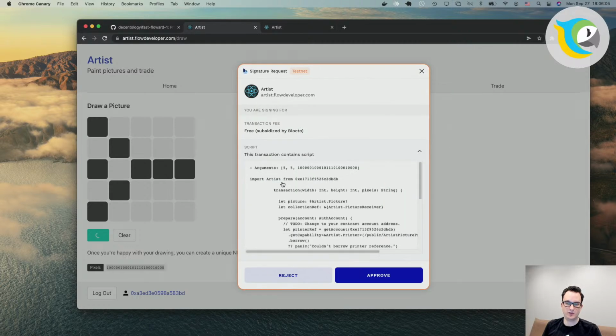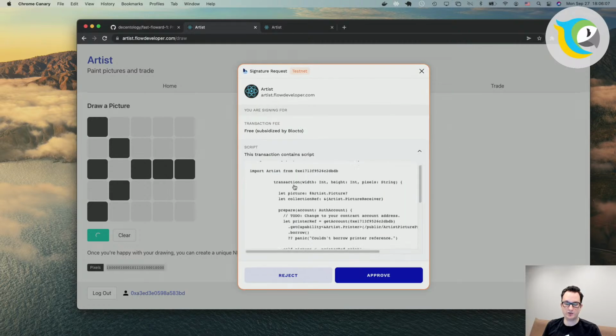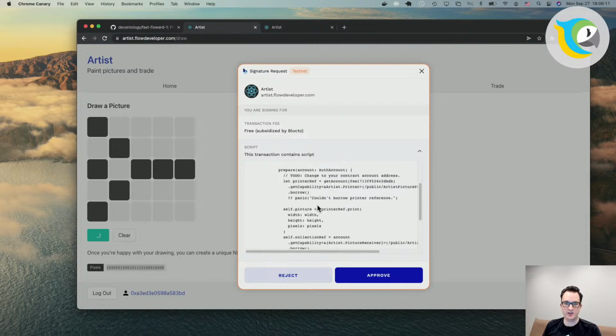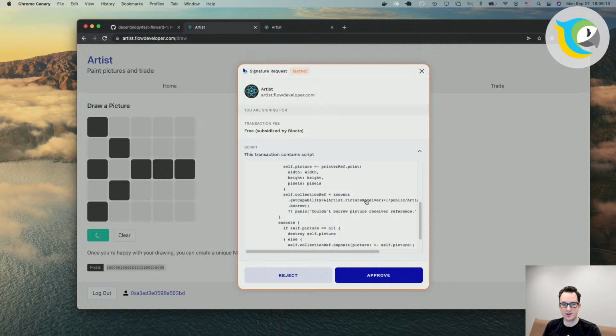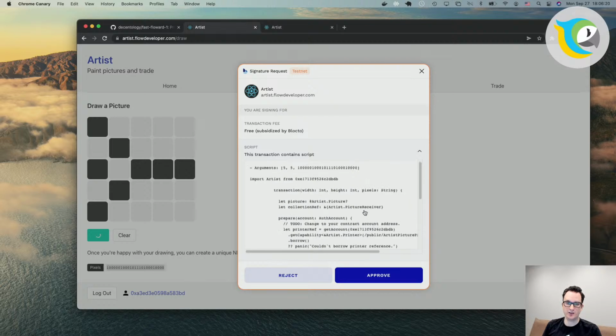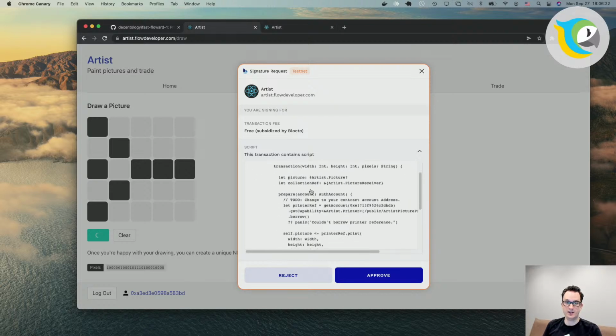There is a script, a transaction, and it does some things in here. Creates a picture, adds it to our collection, and we can approve it. So this will directly have access to things that we outline in this prepare block. So this is transparent, and users can see what happens and what goes on when we transact.